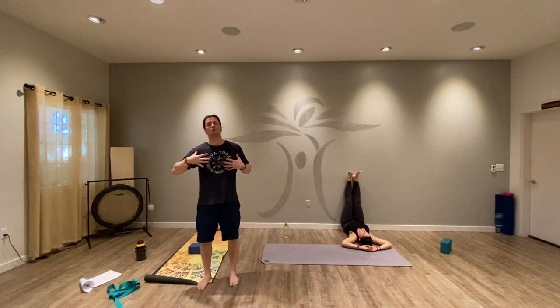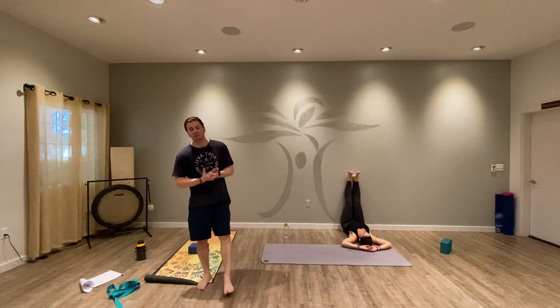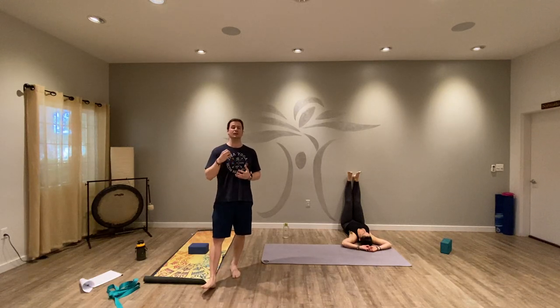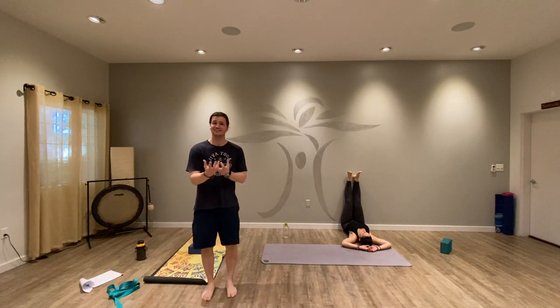And I do want to point out, we go through these modifications for a very important reason, and that's simply to empower you to move with your body the way that your body not only wants to move, but in a way that feels good for your body. Not all of these postures, the way that they're cued, necessarily feel good for every individual. So it's really important that you're listening to your body, that you're moving your body in a way that feels good for you. You want sensation.